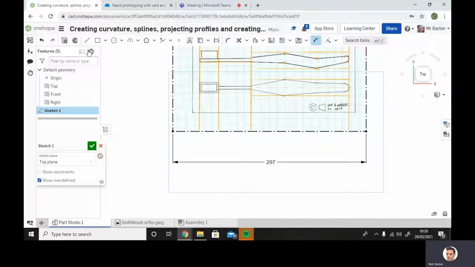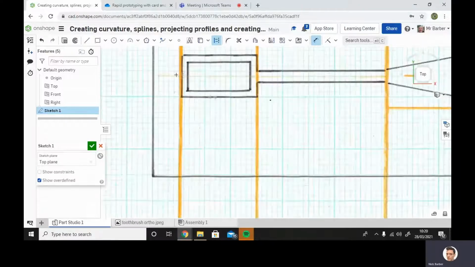Now I'm going to use a range of different tools. I'm going to use my basic geometry tools, my line tool, and I'll probably use my spline tool. I may well use my construction lines, and I'm also going to draw just one half of this handle, and I'm going to mirror it along the construction line. So the first thing I'm going to do, let's see if I can put this in, is match that up there. We'll put here construction line. Is it going to work?